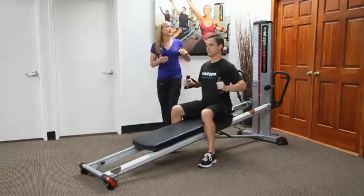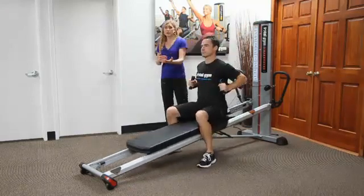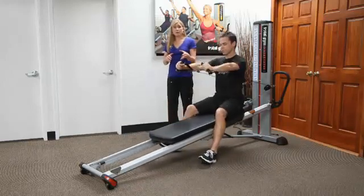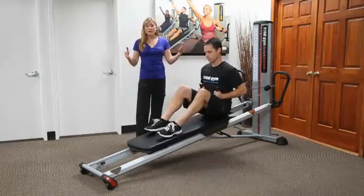Now with the power tower, I can easily adjust while he's moving, but sometimes we don't want to do that because we might want to transition into another exercise. So it's a really nice way to accommodate for strength right away. Now if you want to make the exercise harder, he can place his feet up. So we use the word straddling or staggering.